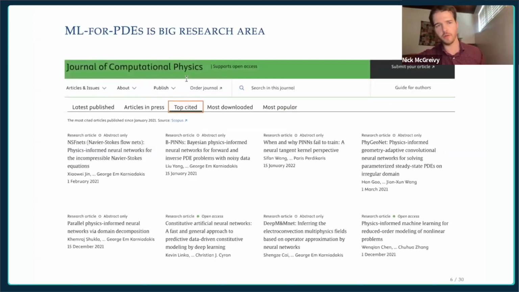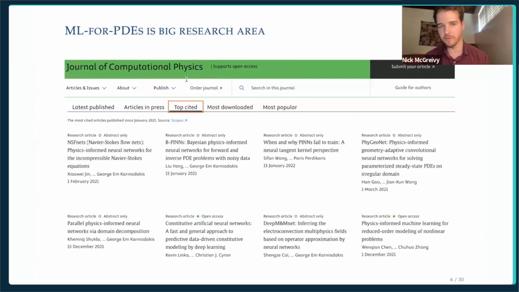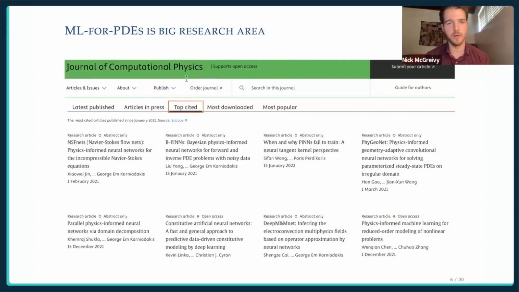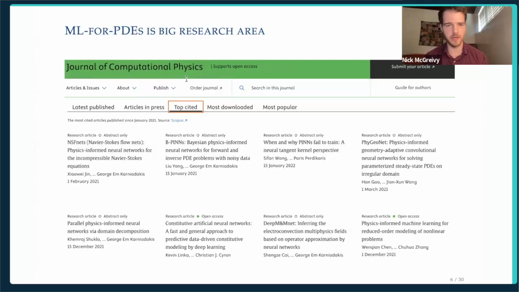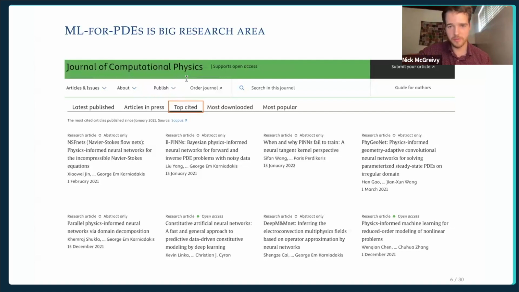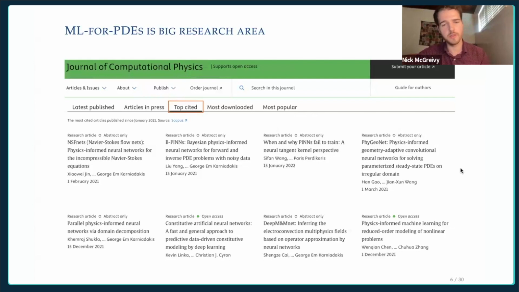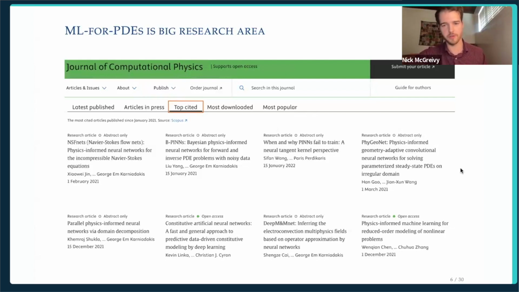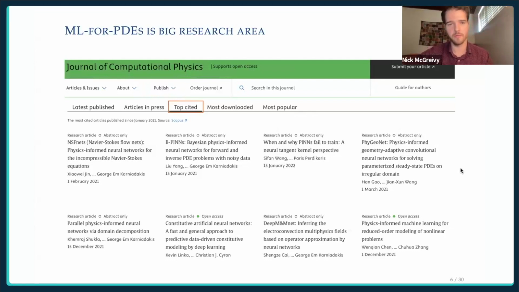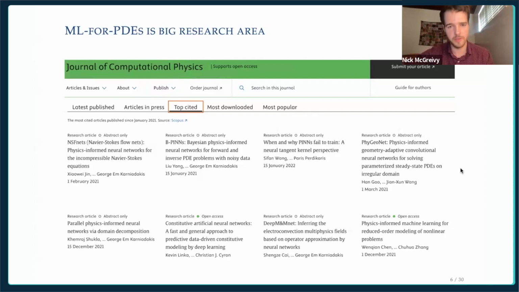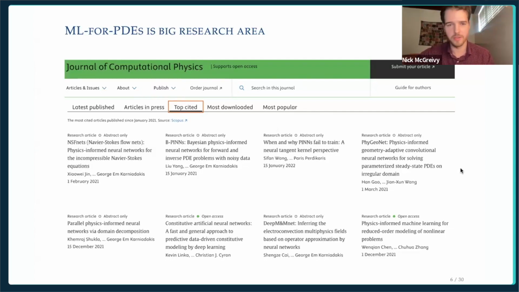And just really quickly, this is a big research area. For example, if you go to the Journal of Computational Physics, they publish a lot of research into PDEs and numerical methods. If you go to their most cited or most downloaded papers, these are all machine learning papers. They all relate to neural networks in some way. So this has really become a big area of research in the PDE community. Part of my dissertation topic was to understand what is going on here, what has been useful, and how we can apply this to research in our field. Why is there so much interest in this?